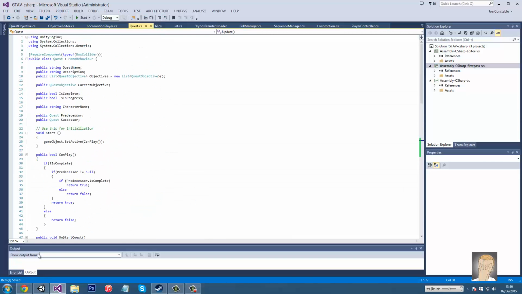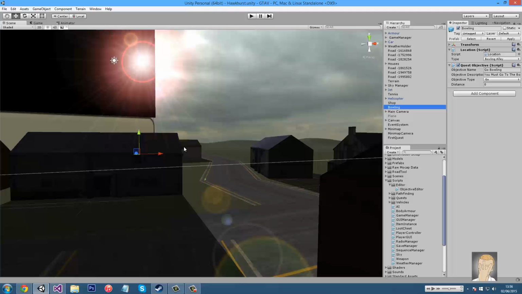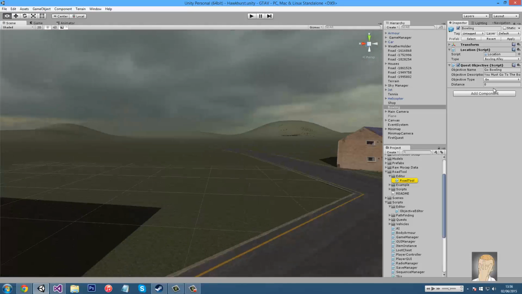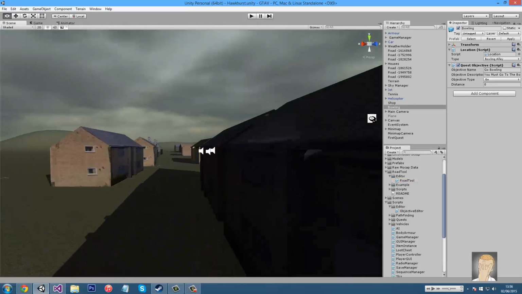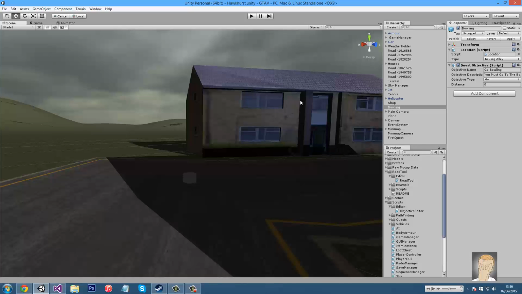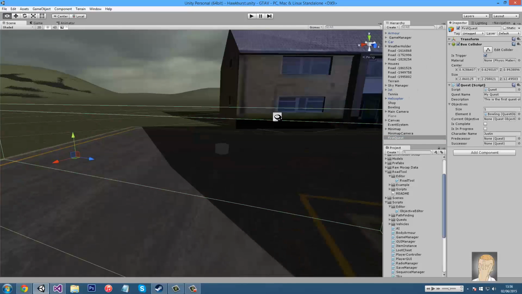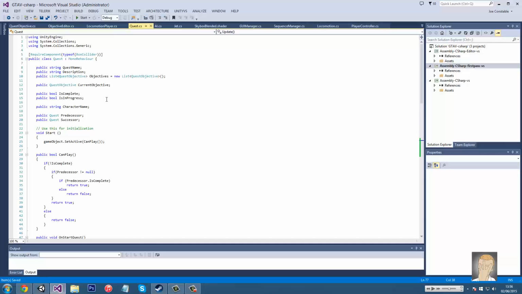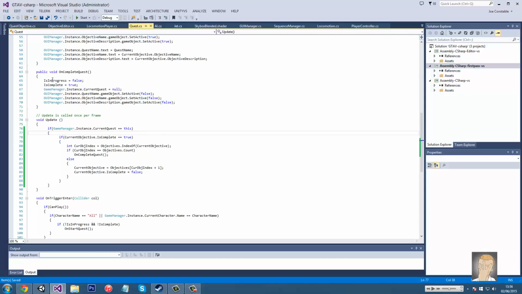Okay, so I think that's all we need. So do we have any errors? No, we don't. Well, I think we do. No, we don't. Lovely. Cool. So, where is our quest? It should be on this little trigger back here, wherever it may be, here. Okay, so we have the single objective, which is here. We have no predecessor and no successor. So we're going to go no.